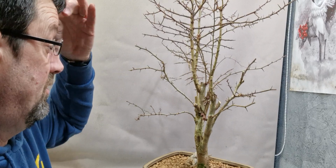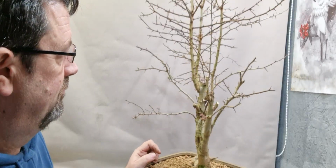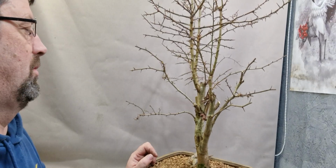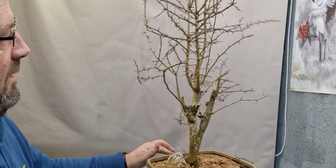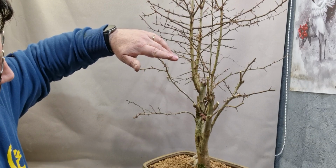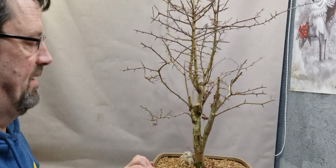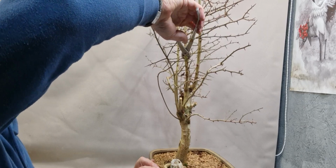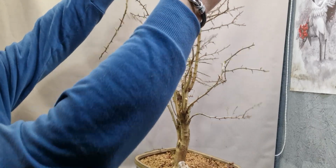Okay, so now the main trunk coming up. These two here are very thick and very two of them together. It's not great. Just trying to see which one I can do now. I think we could get rid of this guy back here. I'll take it back up high first, and then we'll have a look. We'll reduce it bit by bit.